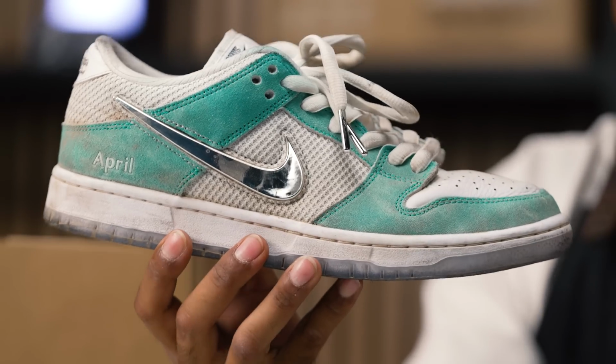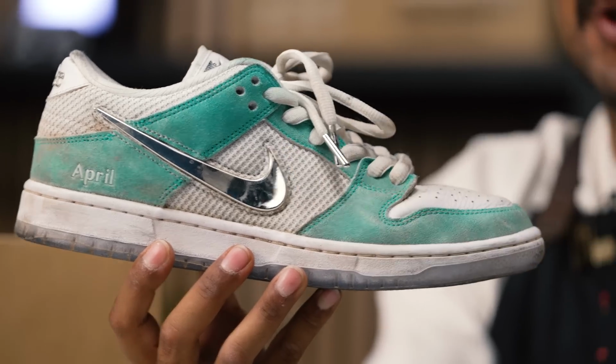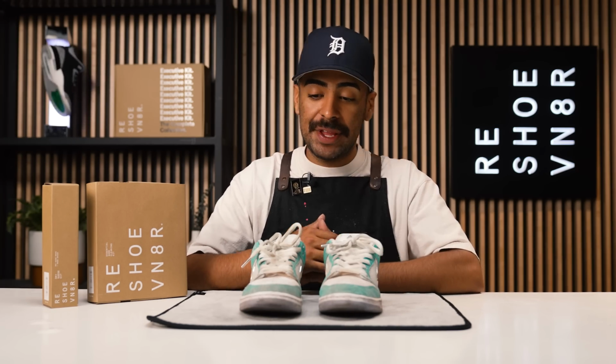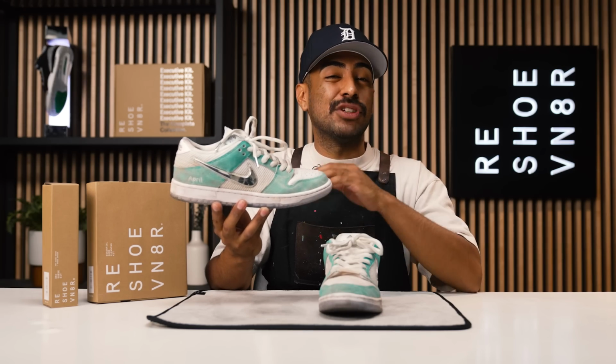The April SB Dunks is a beautiful shoe all around. The problem with the sneaker is they use some suede that bleeds like crazy, and of course, they place it next to white mesh. But today, I'm gonna show you guys the proper way how to clean this shoe up without ruining them. I'm Vick Almighty, welcome back to the channel. For today's episode of Shoe Care Academy, I'm gonna show you guys the proper way on how to clean up these April SB Dunks. For the last month, I've been wearing these almost every single day.